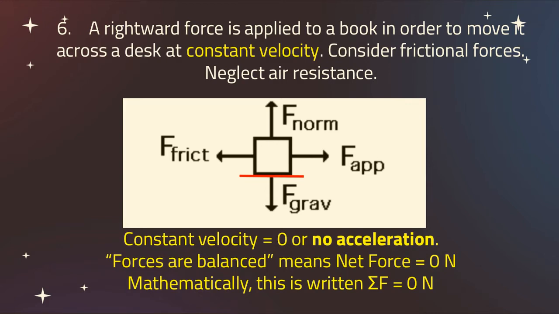One of the biggest misunderstandings about constant velocity is that students think that it's not moving. Again, constant velocity happens anytime, such as when you put your car on cruise control. Let's say you're driving down the highway and you put your car on cruise control at 60 miles per hour. You're going to go that 60 miles per hour for the duration of that trip for as long as you have cruise control on. You will not accelerate one way or the other, meaning that your speed will not change, increase or decrease, but it will remain the same, constant velocity throughout that moment.